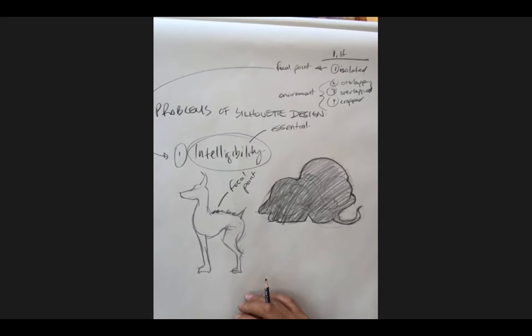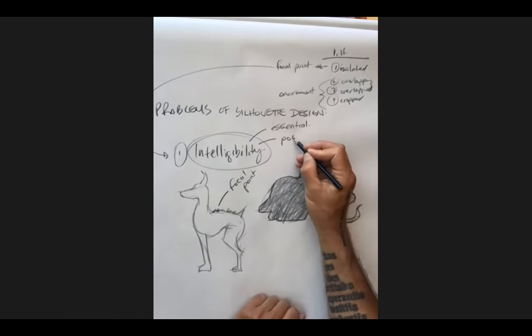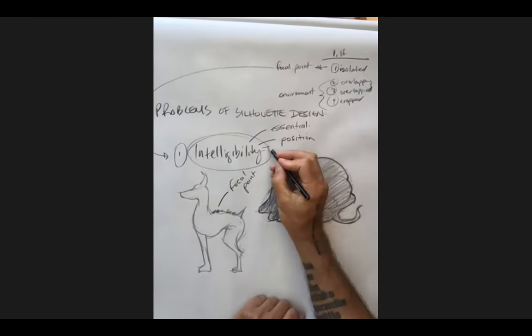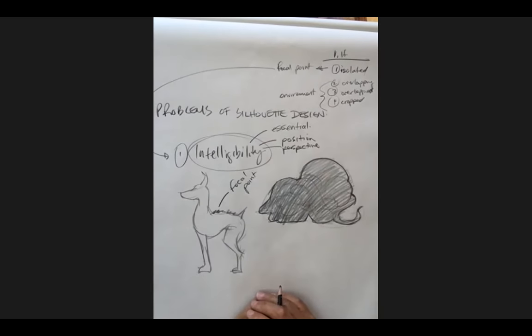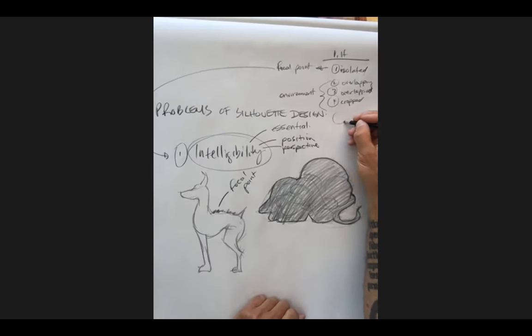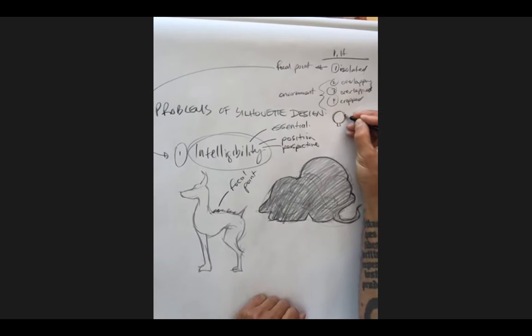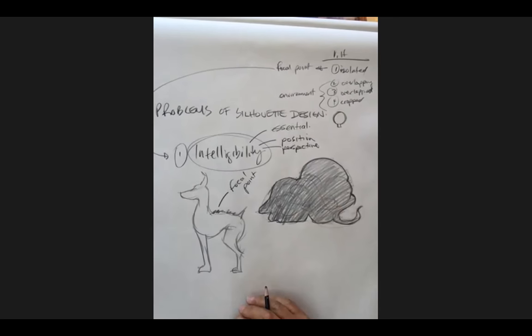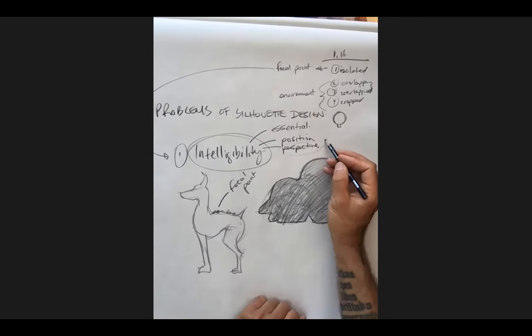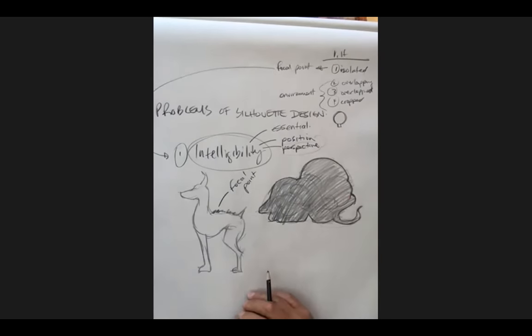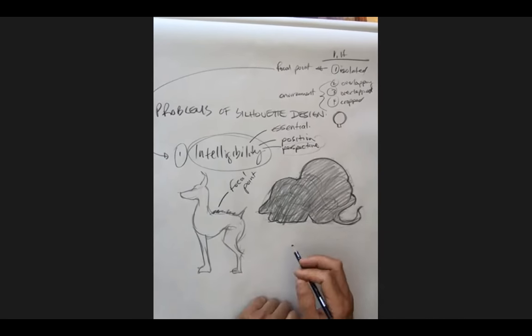Other limitations that you're going to experience are position, which is closely related to perspective. For instance, showing the cup from a bird's eye view, that's not a cup to your brain. This could very easily be a keyhole, in terms of its interpretability. So the perspective you choose is radically going to influence the position of the object with respect to the viewer, and as a result, radically change how that object is interpreted via its silhouette.